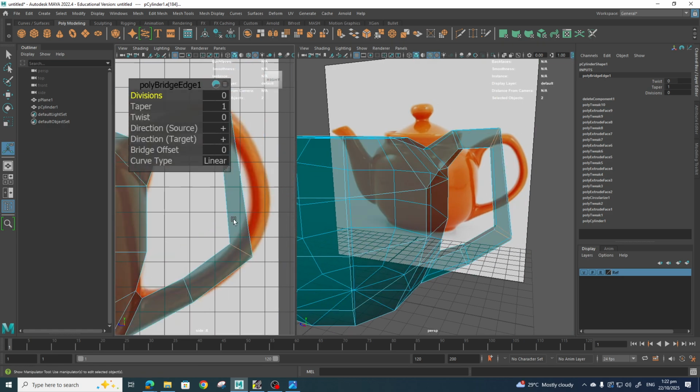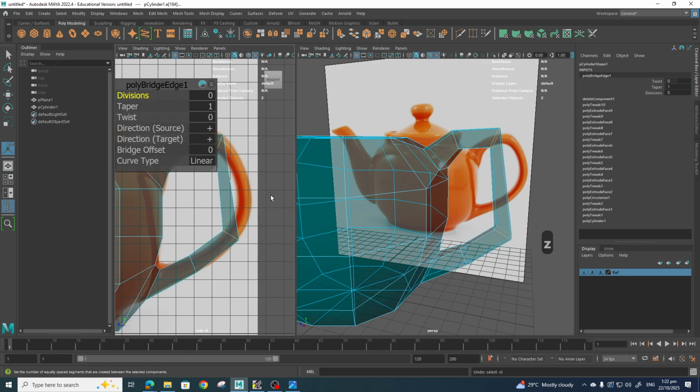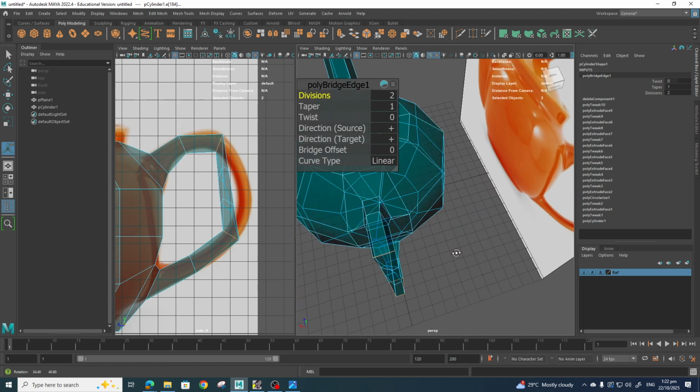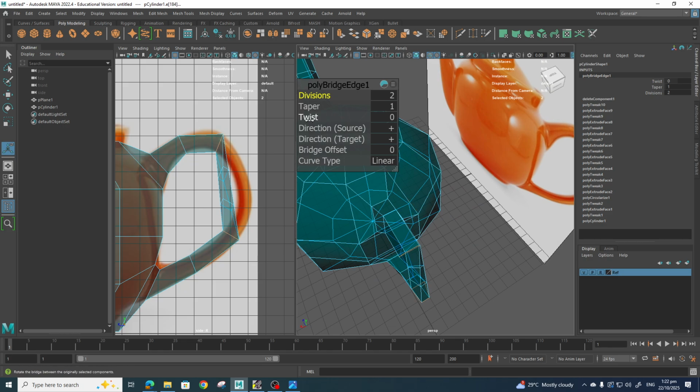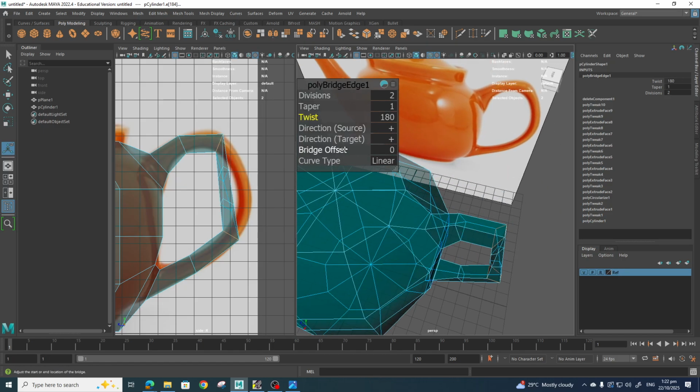Right now here, we will notice that it doesn't really match. Let me go back to the bridge again. Inside my bridge, there is an option that allows me to add more divisions. So maybe I want to add 2 divisions here. So go to 1, 2. Then we can see some problems here. Our face is actually being twisted like that. So we can fix it by adjusting the twist. Let's see, we twist it the other direction until we get it to match. It seems that the twist could be offset. Let me try this.